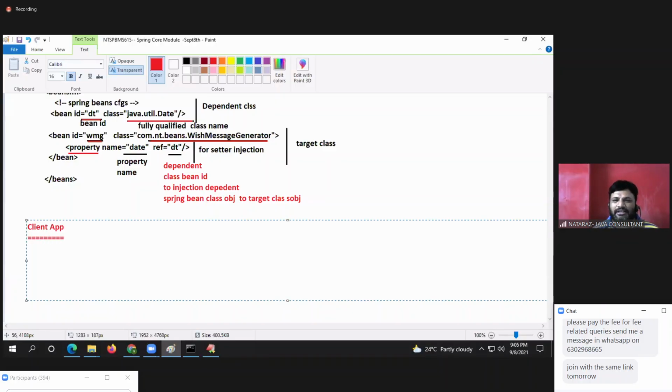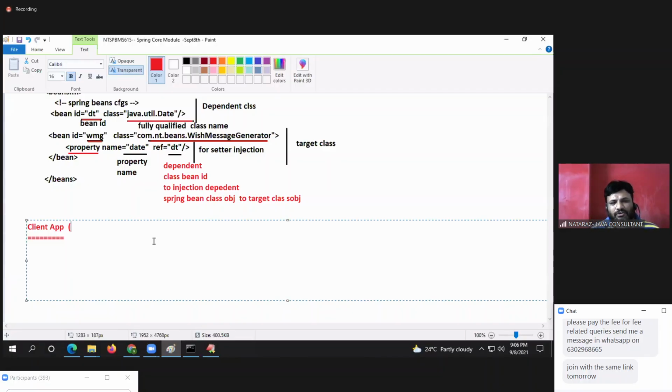The Spring container knows the importance of each tag, and by seeing each tag, what activity should be done is already instructed to the container. The container takes the bean tag to recognize a class as a Spring bean, and the property tag to perform setter injection. Everyone understanding my point, guys?